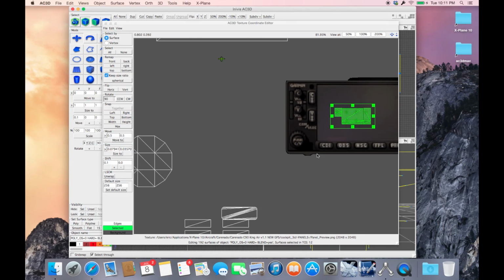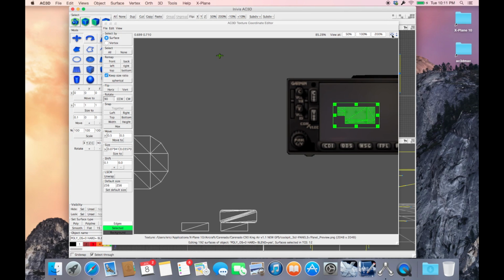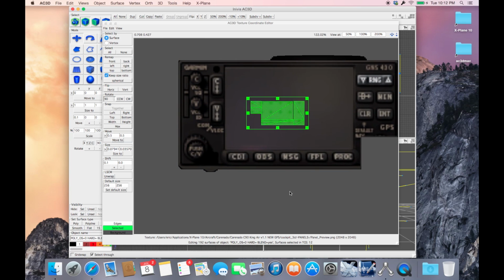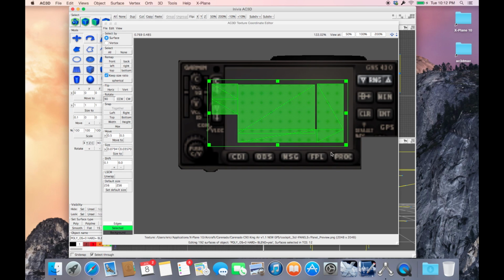I'm then going to zoom in a little bit. And basically what we're going to try to do is get the screen area of the object, which is this rectangle here, to be resized and aligned with the screen here. So I'm going to select that object, and if you hold down the Control key and drag on one of these corner icons, it's going to resize the object proportionally.